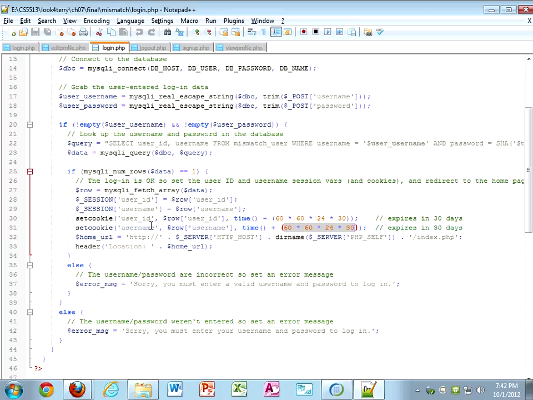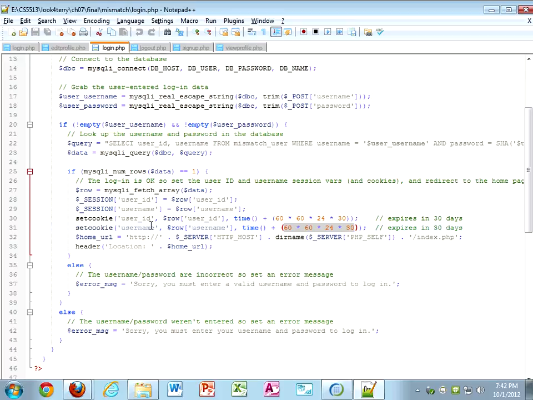That's the key. Sessions only last as long as the browser's there. Now, if that's all you want, if that's as long as you want them to be logged in, and you want them to be automatically logged out if the browser goes away, okay, you don't have to put it in the cookie.